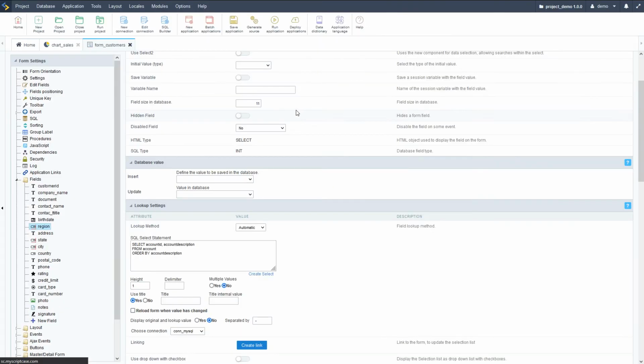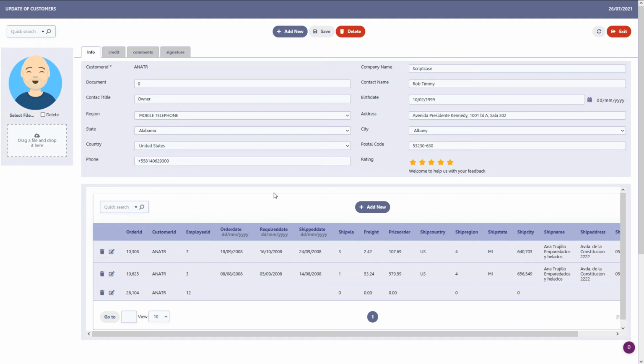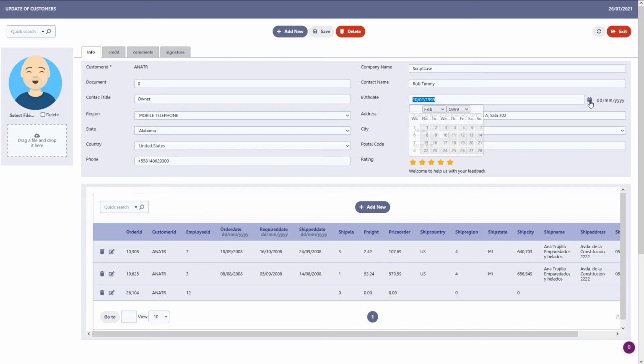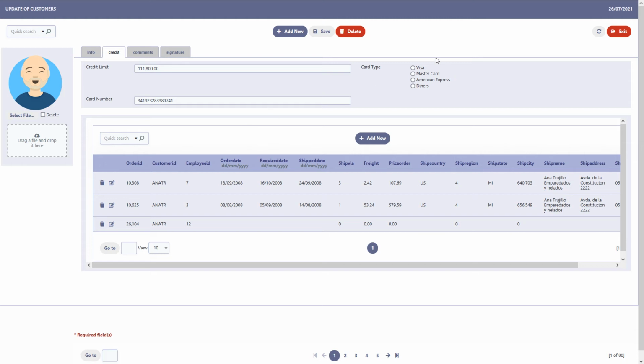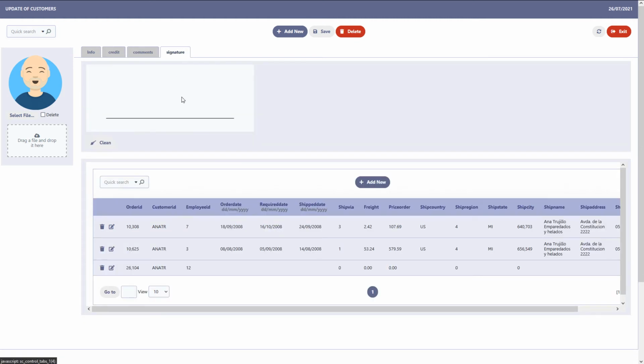And then from there, if we go ahead and run the form application now, and then with the form running, we can see that everything is now nicely positioned. We have all of our field values defined here. We have drop-down menus as well as date fields, all defined and very easily added. We have here the credit type for various field types, a comment, an HTML editor, as well as a signature field, allowing us to add signature capabilities to our applications.